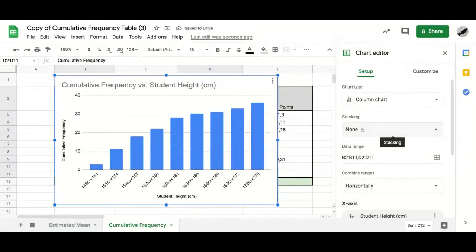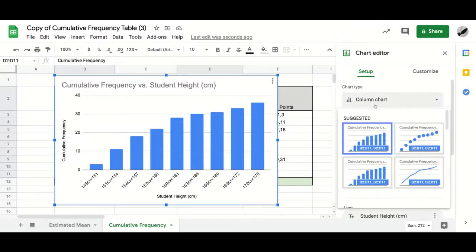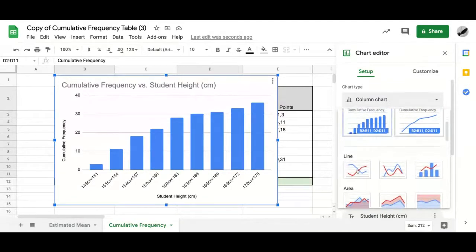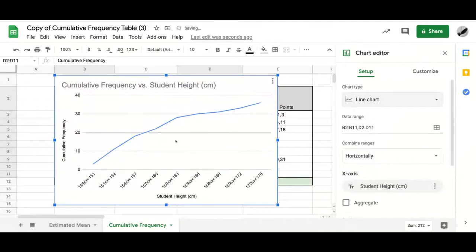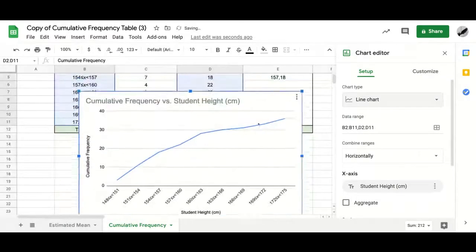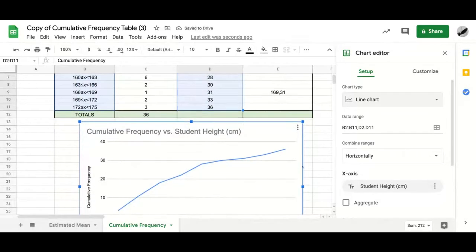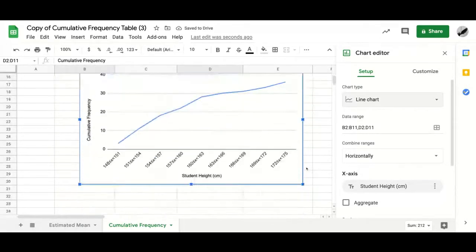But look at that. I don't want a bar graph. I want a nice cumulative frequency graph. It looks like a little line. So I'm going to click Chart Type. And see, since I've already done it here, it's guessing what I want. So you won't see this. What you want to do is scroll down until you see line. So this will be your cumulative frequency graph. Move that a little bit. There we go. It is fancy because I'm a fancy guy. So I like things fancy.